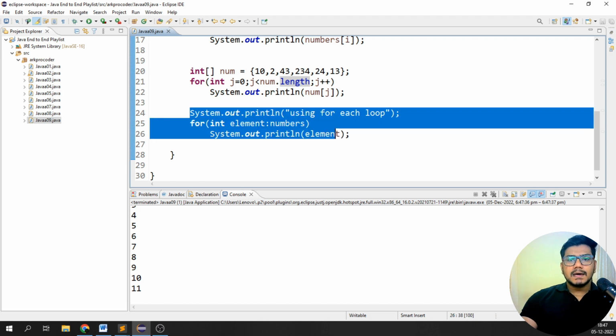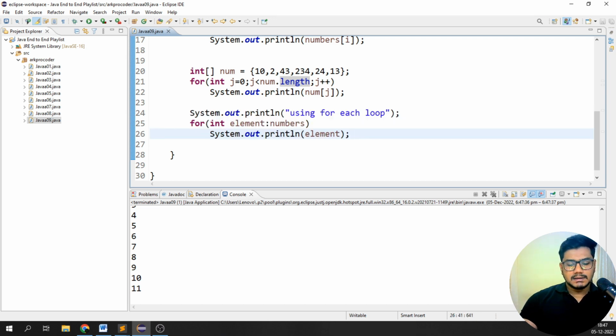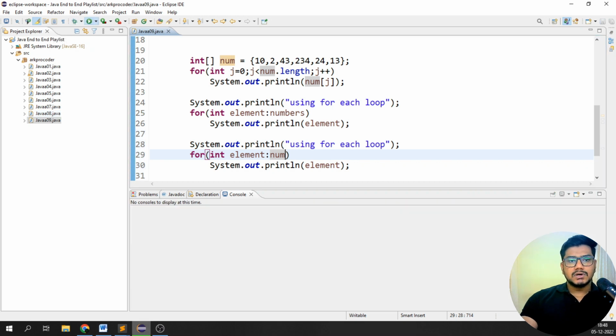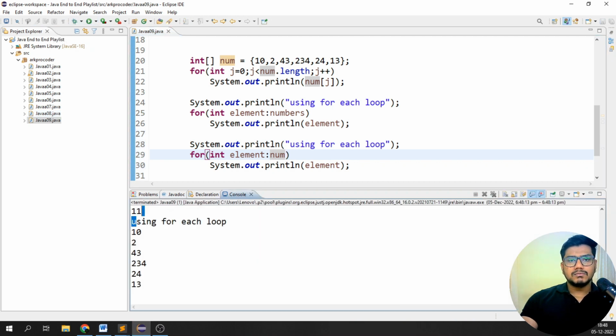The same way, I can use it for one more, where we have numbers as well. So I'll use a for each loop over numbers, and I am just going to print 10, 43 and so on. I want to access num here, so num is nothing but my array list. I'm accessing all the array list values using an element. If I save the program and run it, you can see that using the for each loop I access 10, 43, 34, 45.